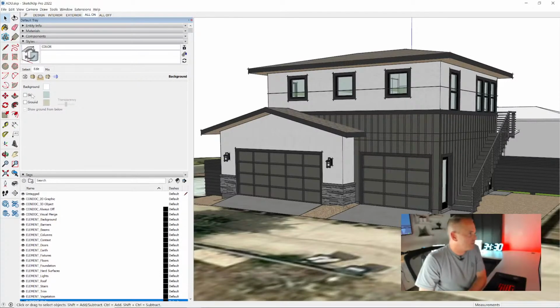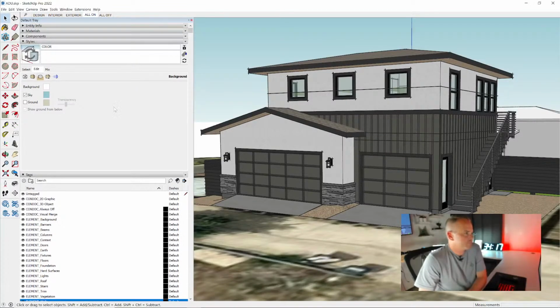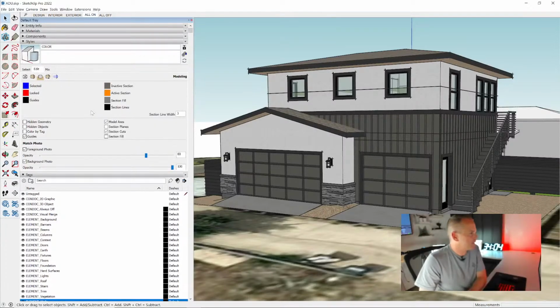The background, you could make an argument for a sky background. That blue is just a little bit dingy, so maybe I'll pull it this direction and say, okay, like that. That's fine. And I'll update it as I go. I'm always clicking that. Whenever I see those, I'm always updating that. All right, as far as watermarks, we're really not going to put any watermarks over this one. It's just a simple SketchUp rendering.